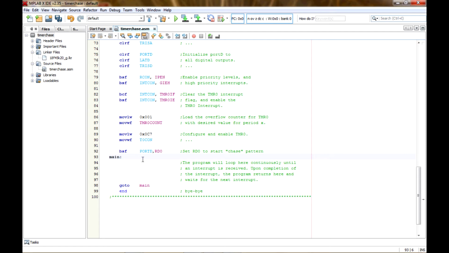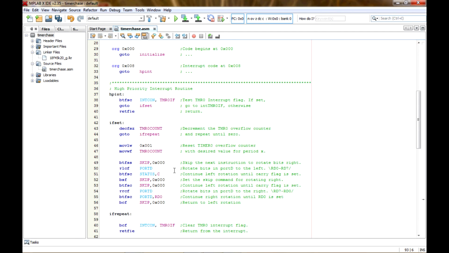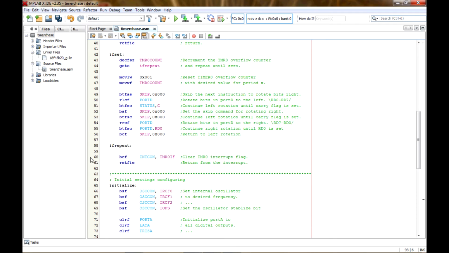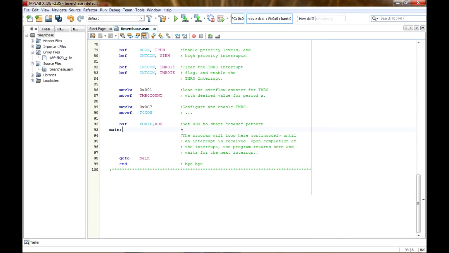It sits here, it's lit up, it gets an interrupt, it comes up here, it does its routine, comes back to the main program and says, well, it needs to still be lit up. And if it's lit up all the time, every time it comes back there, it basically just stays lit up, and that's not really what we want it to do. So you'll see that the program will just loop here continuously until an interrupt is received.